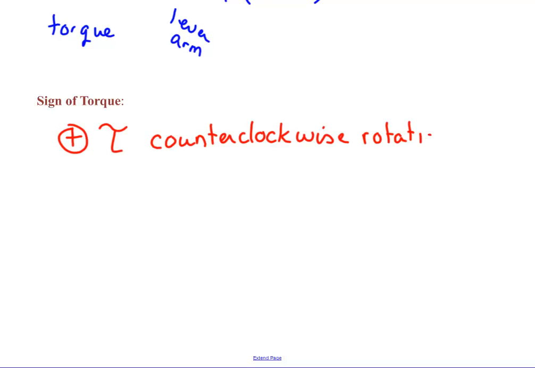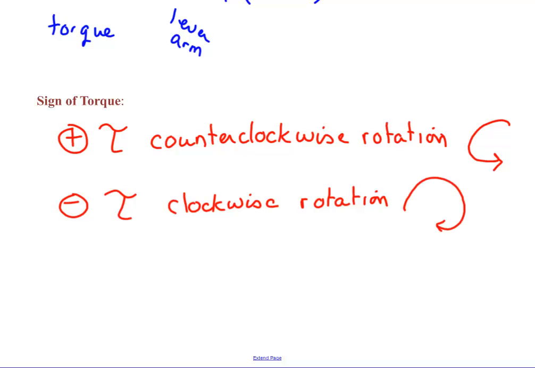Torque can cause something to rotate clockwise. It can cause something to rotate counterclockwise. And so it turns out that depending on which way something rotates, we give it a particular sign, plus or minus. So when I have a plus for torque, I have counterclockwise. So it's going to rotate around that way. If I have torque that is negative, then I have clockwise. Unfortunately, this relies on the fact that people know what an analog clock is and which way the hands rotate on a clock. For those of you that are used to digital clocks, it may not be that helpful.